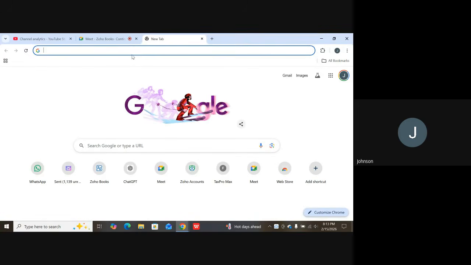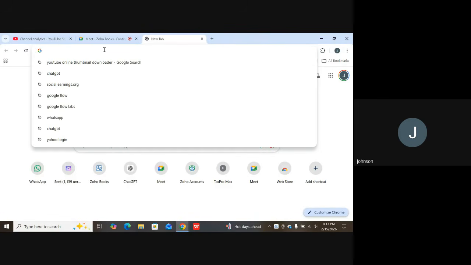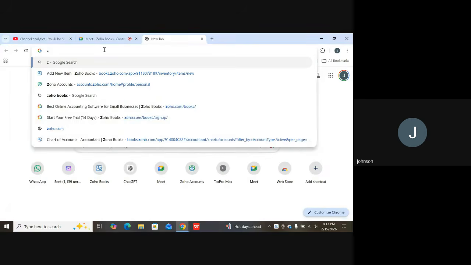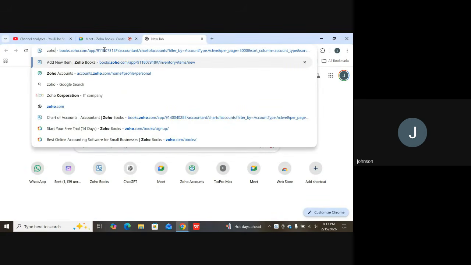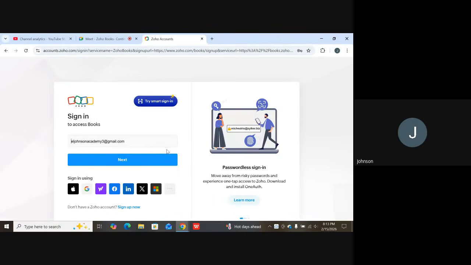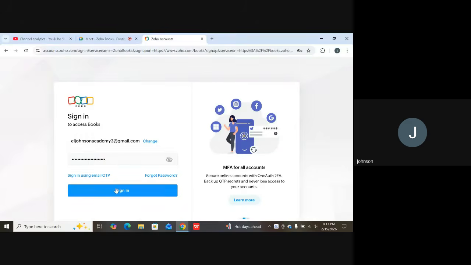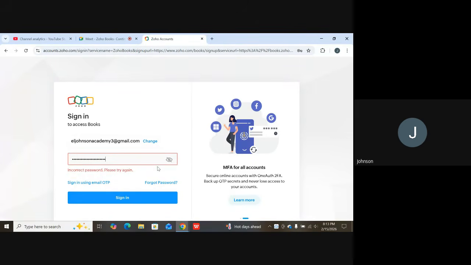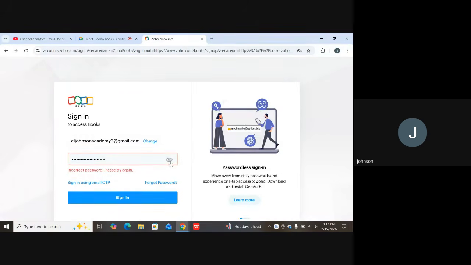Let's go straight to the Zoho Books. Let's type Zoho. If you have Zoho already logged in, you're going to see that it will show you your last entry. So I can click here, and then we can access Zoho. Let's see what's going to come up. It's loading. I want to click on next, and I click on sign in.